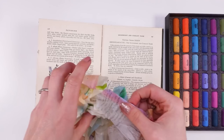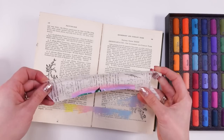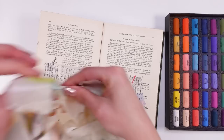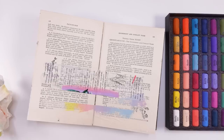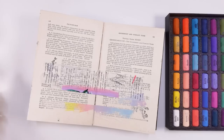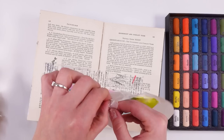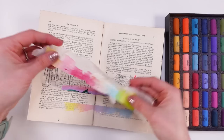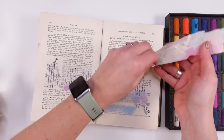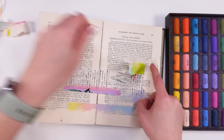Honestly, I have zero plan. I'm just thinking I'd love to use these paints, create a gorgeous background with these colors — some textury thing — and then finish it off with those pastels. I think it's going to be fantastic. It's not easy to get these out from the bunch, but that's okay. This is kind of an idea for you too: to create your own washi tape, because these masking tapes look fantastic.